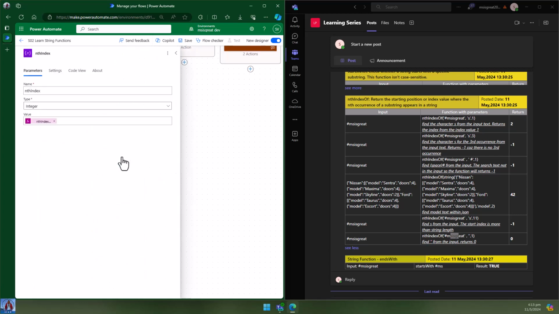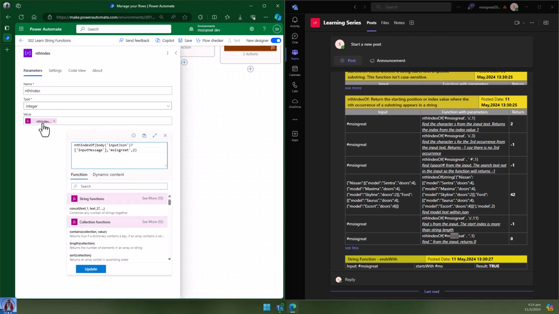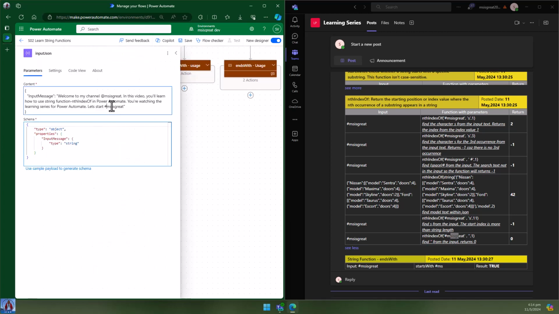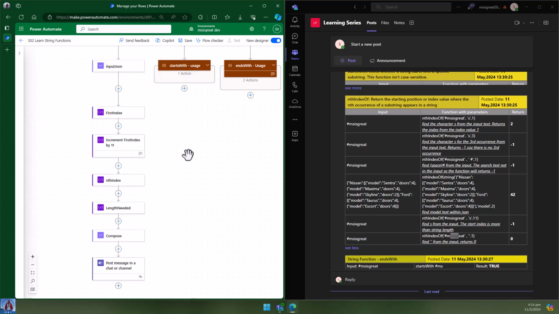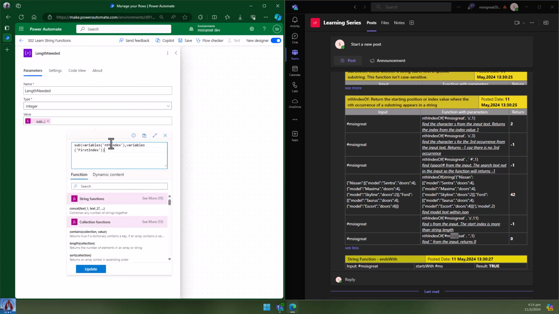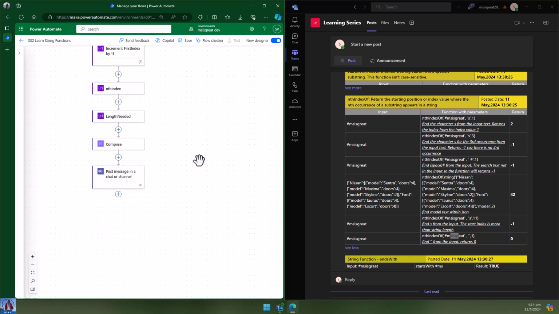And I'm trying to find the second occurrence of the same "MS is great". You can see the "MS is great" second occurrence is almost at the last point of the string or the sentences. So it will return this number, and I'm going to get all this text. For that, I would just subtract the first index from the last occurrence's index. So it would give you the difference, which would give the length.